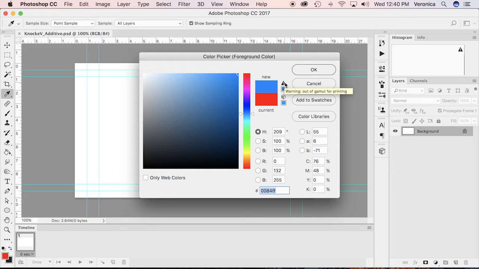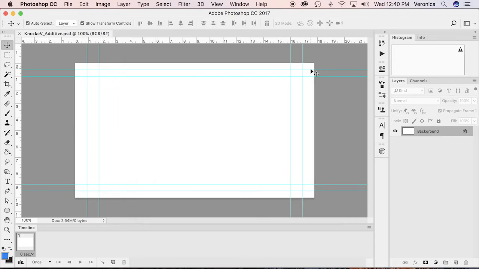Remember that print has fewer colors available than video because of the way that the color is created. This is an additive color set, so you will see more colors on a video monitor than you would see on a piece of paper. So this doesn't really matter. We're going to say okay. The only time it matters is if the color starts to bleed into other colors, and this usually happens with reds and sometimes blues when you're next to something else. We're just using blue on a white screen, so we don't have to worry about it at this point.